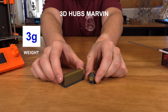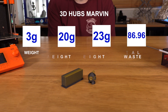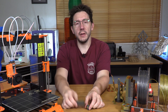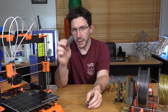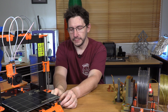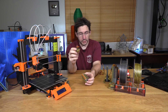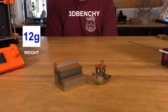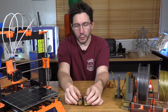The 3D Hubs Marvin — that cute little guy — is 3 grams, but the waste block for Marvin is 20 grams of filament. So a little more than six Marvin's worth of filament is actually throwaway waste. Marvin looks great, but there's that big block of filament right there. I couldn't go without printing a four-color Benchy, and it looks fantastic. The Benchy is 12 grams, whereas its purge block is 64 grams of filament — more than five times the amount of filament used for the Benchy is used for the waste.